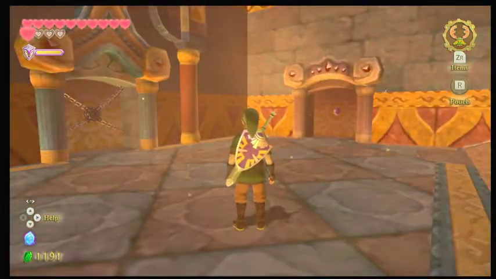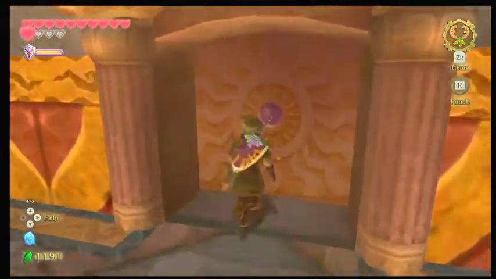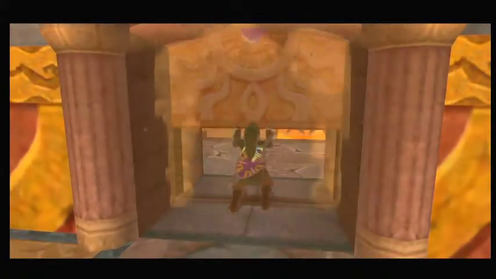All right, we did it! Cyber 5, Inferno Gamer. We do not have a key, so we're gonna go through this door over here.